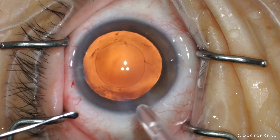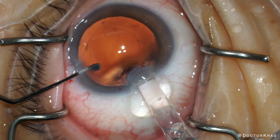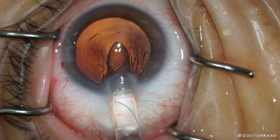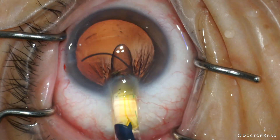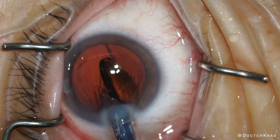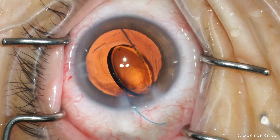But my issue with version 1 wasn't that it was difficult to load — I never actually thought it was difficult. Nuanced, sure, but not difficult. My main concern with the previous injector was that the lens didn't come out in a planar fashion. So let's see how the lens comes out with this new injector. Will it come out flat and planar, or will it go vertical? And to me, it went more vertical, just like the previous injector.